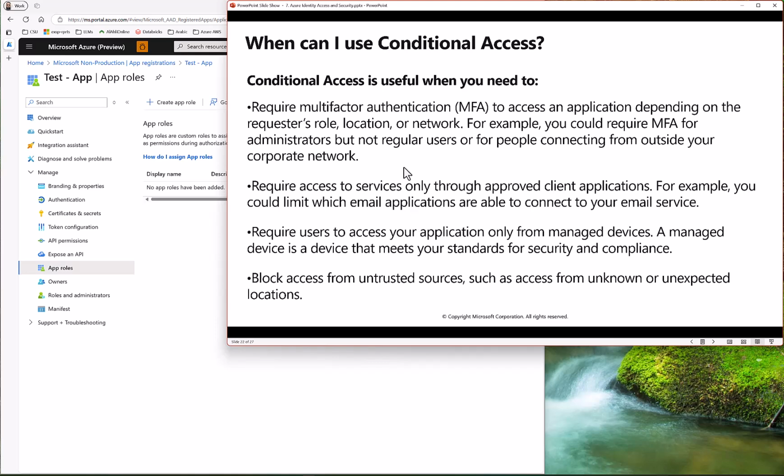So basically some of the scenarios, right? As I mentioned, depending on the role, sometimes the role is admin. You can say, please, you need to do MFA. If you're outside, they can ask you multiple different things, right, to do those actions. And this is another very common thing: if you are an admin, it will force you to have MFA. Regular users, no MFA. Same thing for remote desktop and various other things, right? You can do that.